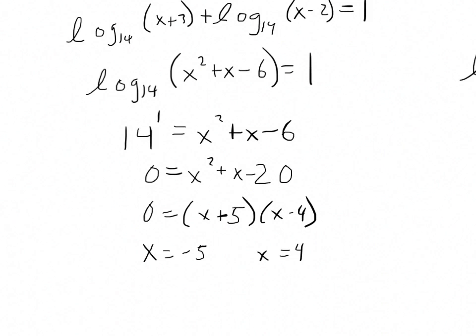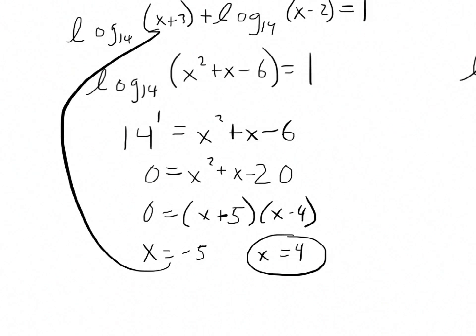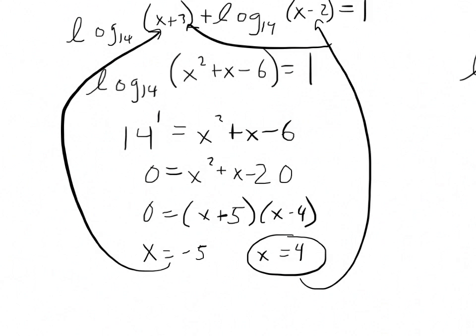Although only one of these solutions actually works. It's this one. And some of you may be thinking, oh yeah, because the negative one doesn't work. Kind of. What you really have to think about is, if you were to take these and plug them back in to either one of the places, what happens with them? And the reality is, when you plug in negative 5 here, you're going to get negative 2, and we learned in the previous video, I think I covered it, that you can't take the log of a negative number. So this one is out. And again, I want to emphasize, it's not because this is negative. It's because when you plug that back in, this becomes negative.